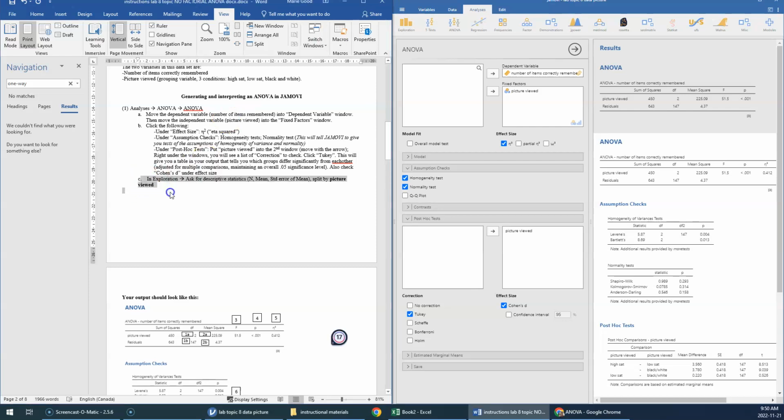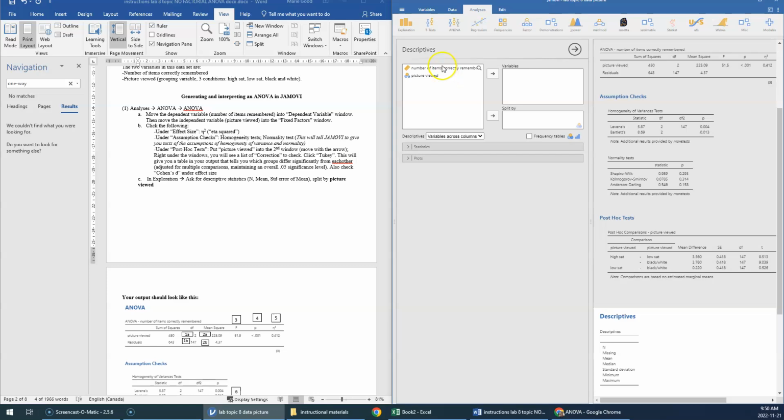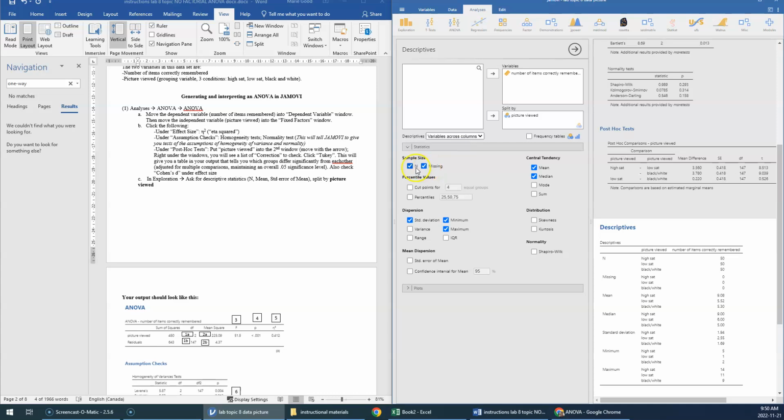So we're going to go and get that, and we are going to do that by going to Exploration, Descriptive Statistics, and just ask for the number of items correctly remembered split by picture viewed. You just need the mean and standard deviation and n as well.